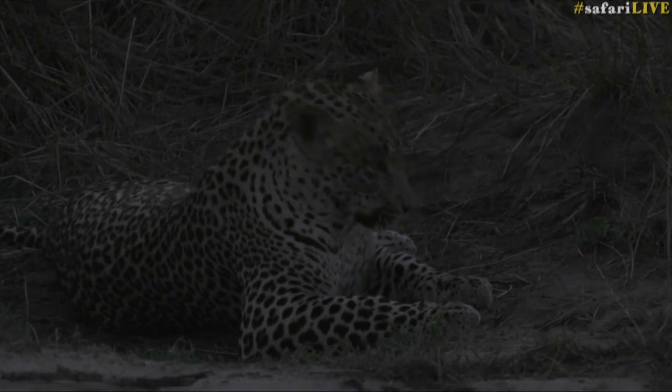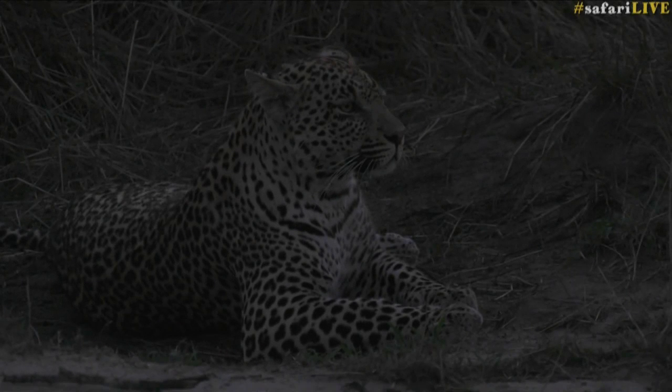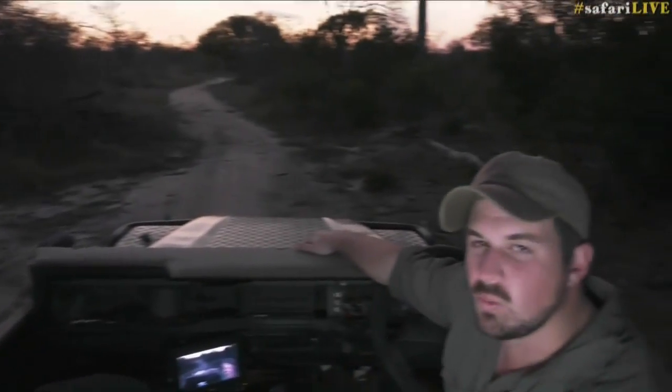But you can see a small yawn starting. I don't think it's going to be long and Hosanna is going to be up and moving. I think we have got a few more minutes and then he's going to be walking. But while we wait for him to wake up and decide to start moving around and take us for a walk, I believe Jamie's lions have started to wake up, started to groom, and are doing their best Hosanna impression.